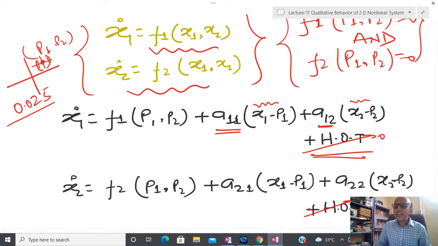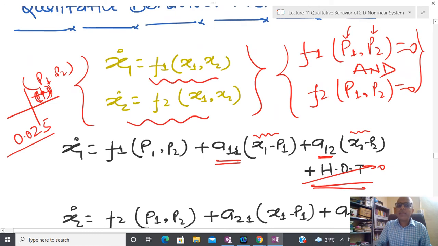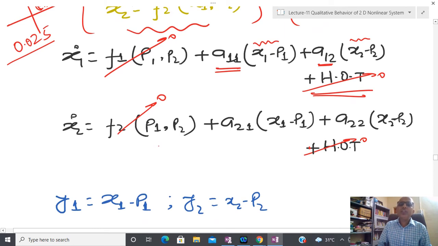Okay, and the idea of linearization, not feedback linearization, is basically motivated by this only. Since I am neglecting the higher order term, whatever linearization technique we use is only valid about this equilibrium point, very near to the equilibrium point. Here I have already assumed that P1 and P2 is the equilibrium point, so this term is 0 and this is 0. Does anyone have confusion on this? Why am I taking this as 0? Because P1 and P2 is the equilibrium point.